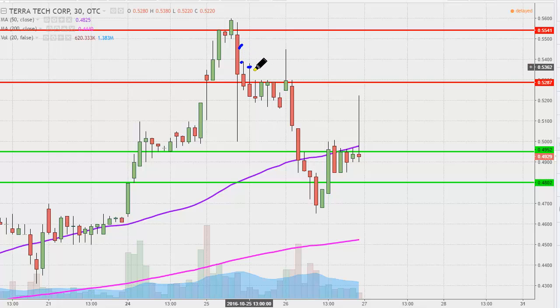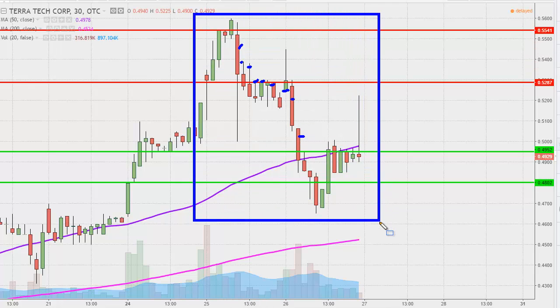Instead of each one of these candlesticks representing 1 day's worth of price action, which is what you would normally see, each one represents 30 minutes. So while this may look like a few weeks worth of time right there, it's actually just the past few days broken down into 30-minute time slices.